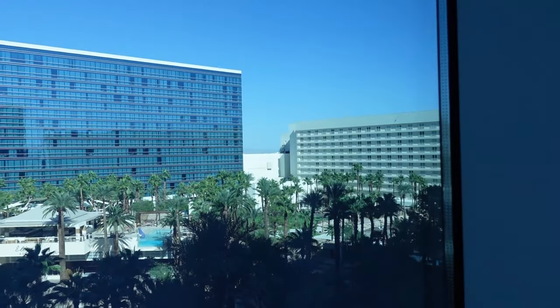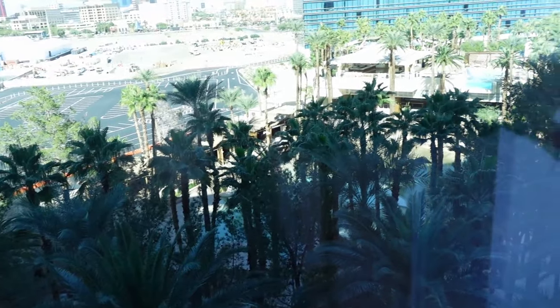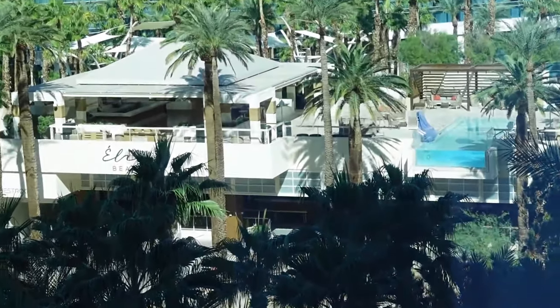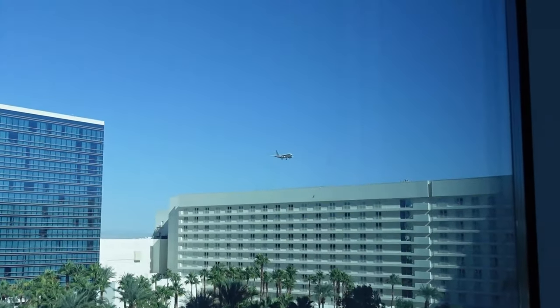It's definitely walkable. They have this really huge... You can't really see it that great here, but this is all like a beach. There's a whole beachfront created here with water. There's a bunch of cabanas. Apparently this is a big party area. It's not open right now because I guess it's only open in the summer, and this is the off season, but it looks like it would be really cool here in the summer. Ooh, I see an airplane coming in there, coming in hot.